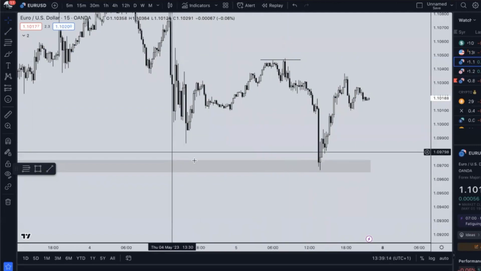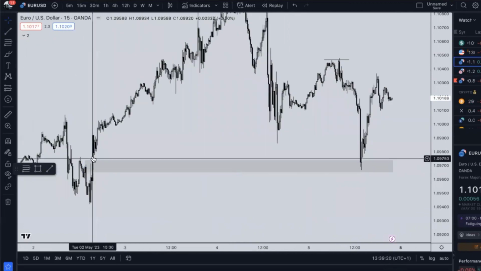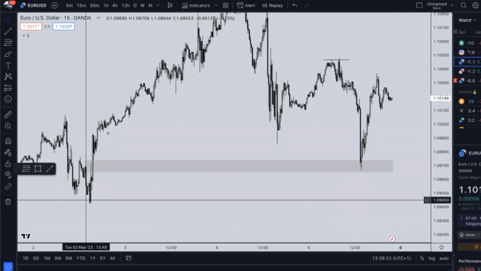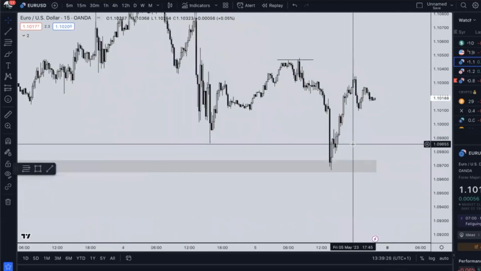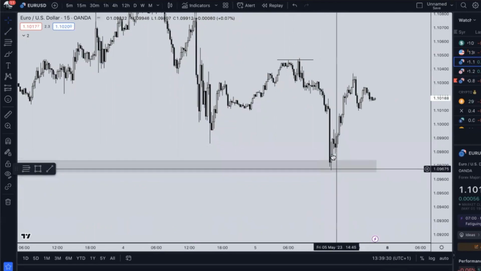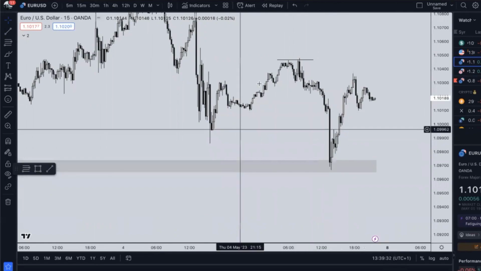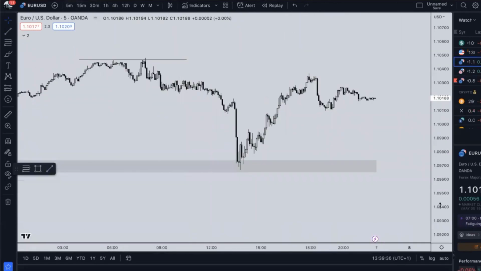We can then target this as our sell side liquidity into our point of interest, this 15-minute, 1-hour order block and 4-hour order block. Okay, so this is when we'd be looking now. Once we see the sell side's been taken, we've reacted from our point of interest. This is when we can navigate to the lower time frames to start looking for a market structure shift.